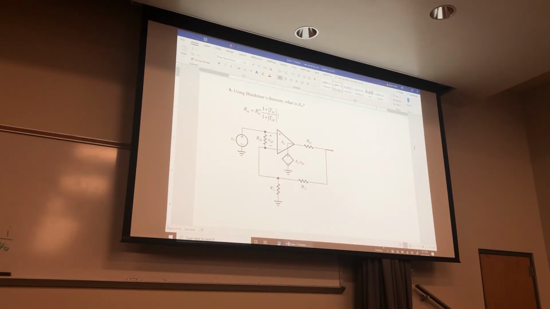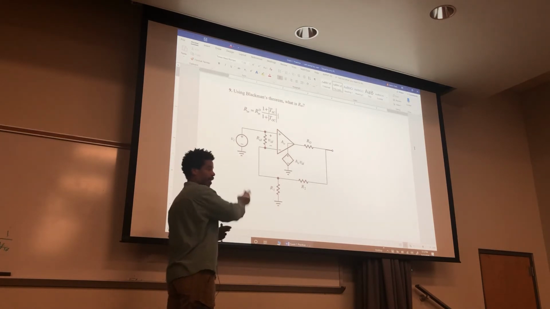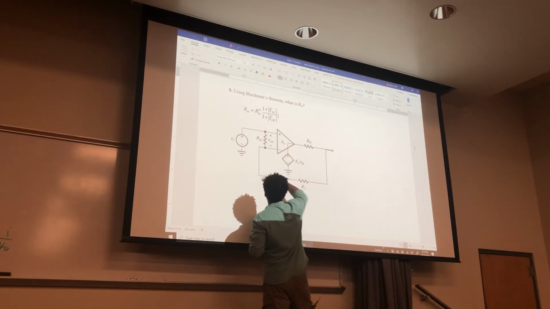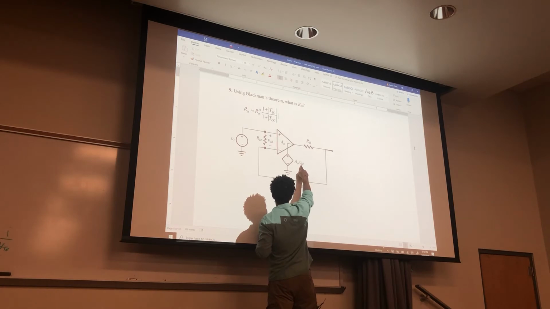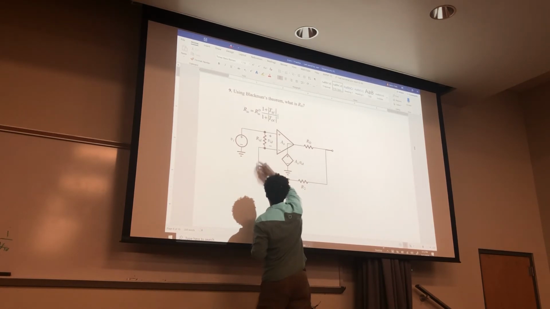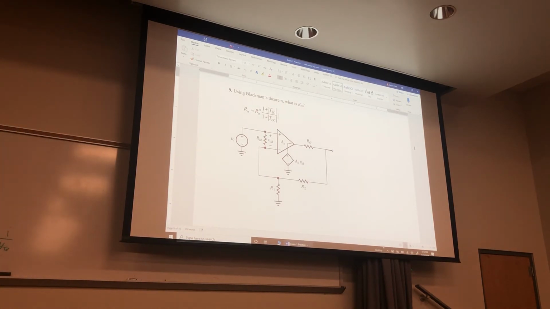Yeah, so your denominator, you're talking about this piece right here, right? Because that's like your input. Well, so VID is your denominator, right? Well, this is going to be your numerator. Yeah, so we're looking at the loop gain. For the path going this direction, I know it's kind of weird thinking about it that way, but that's the input, and this right here is the output. That last branch. So that's why the numerator is going to be 0, because there's no current going through there.